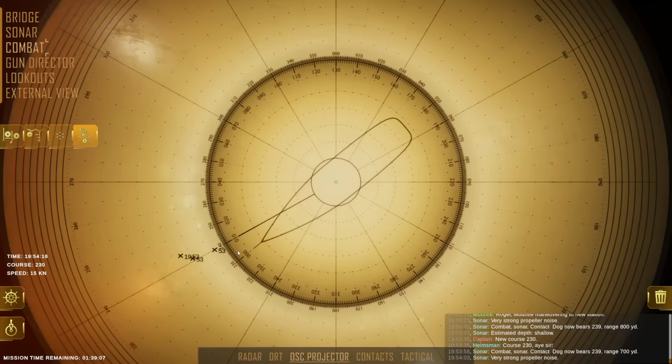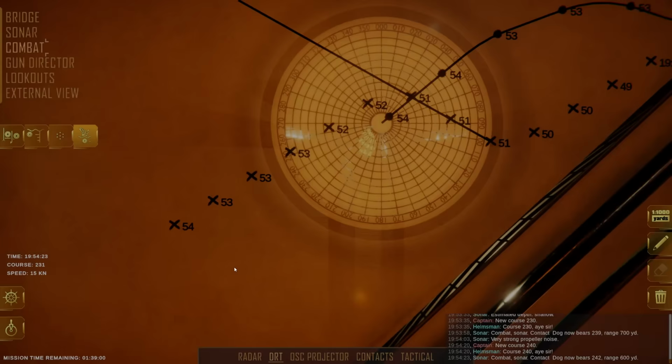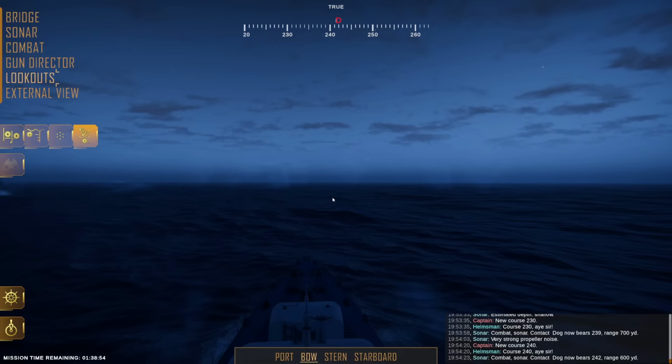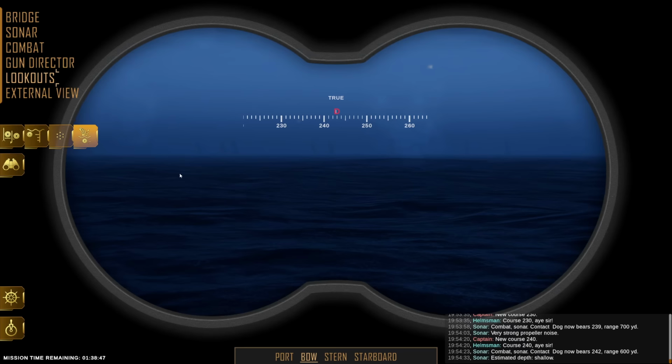The OSC. Okay, let's adjust. New heading, 240. New course, 240. Combat sonar, contact, dog, now bears. I'm worried about which direction our friend's going to swing around. They're obviously going to evade. Estimated depth, shallow. The U-boat captain wants to live. No periscope feather spotted.